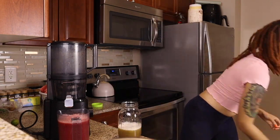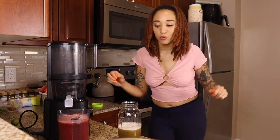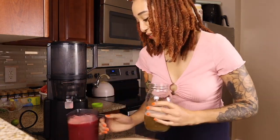So that is 12 ounces of sugarcane juice. Okay? So I don't know what the fuck that was supposed to be.